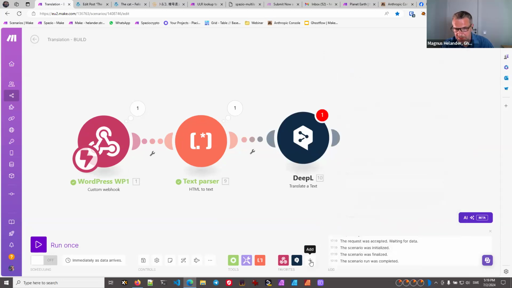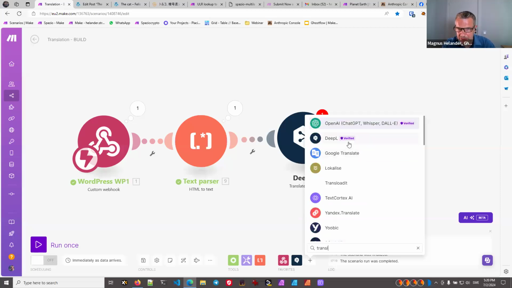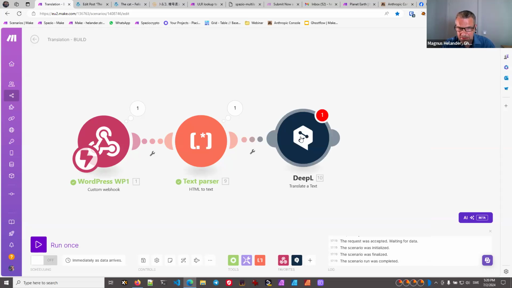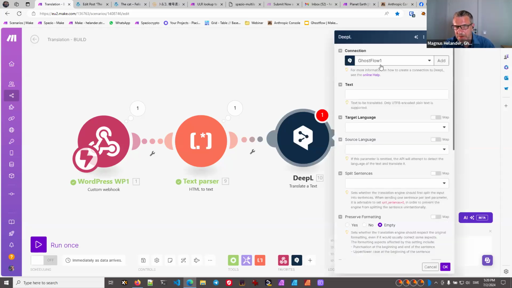There are a number of different translators available here. If we do, you can pull in Translate, you can have DeepL, you have Google Translate, you have Localize, you can even have OpenAI, I think. You can plug in any translator. But we really like DeepL. So here's my connection, previously established, that I'm paying money to DeepL.